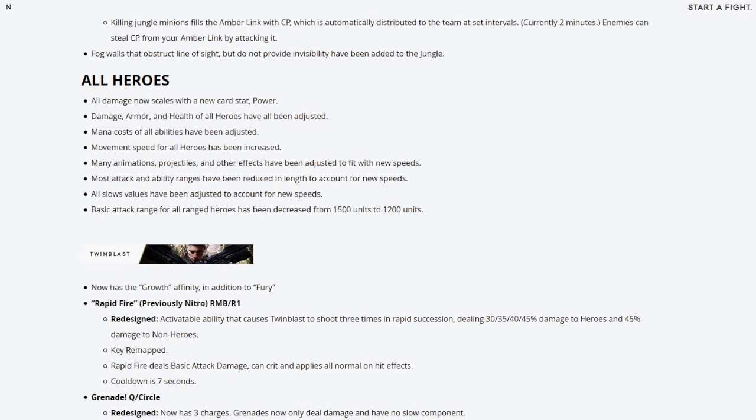We thought this was going to happen, especially with the travel mode hovering effect that does happen with some characters, like Muriel and obviously Gideon. Those look super cool, and they're going to integrate in some type of way that goes along with actual movement speeds of the new game. Most attack and ability ranges have been reduced in length to account for new speeds, understandable. All slow values have been adjusted to account for new speeds. Basic attack range for all range heroes has been decreased from 1,500 units to 1,200 units. Not that bad, to be honest.